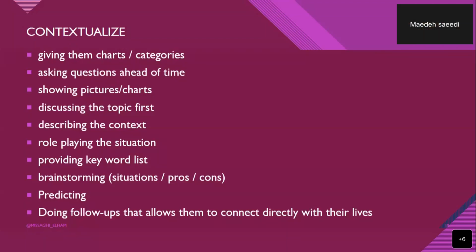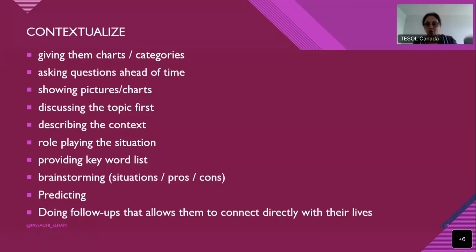When it's not important. What if the whole context is around the strawberry and jam? So they won't understand it because the whole context is about how to make a strawberry jam. So strawberry and jam are the keywords. You need to pre-teach the keywords. You need to pre-teach, okay, this is a strawberry and this is jam. You show them, you bring up the picture so they understand how to make this.